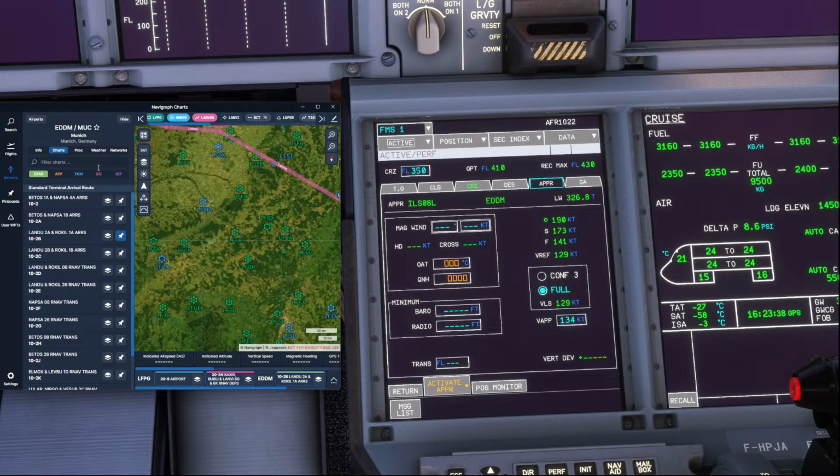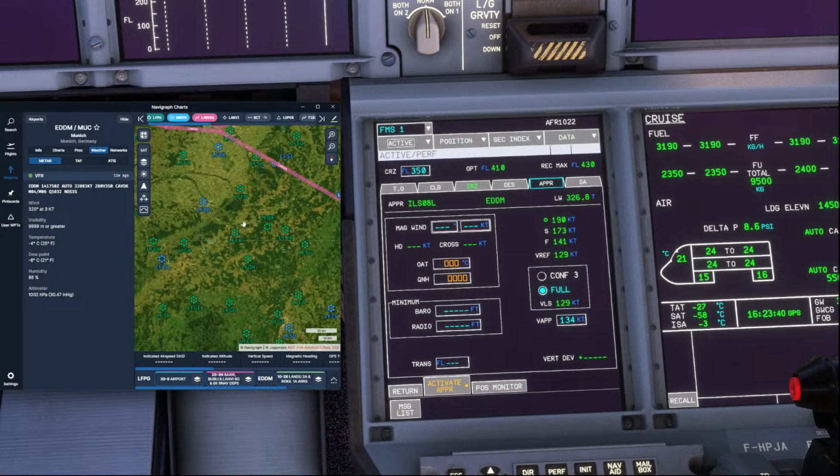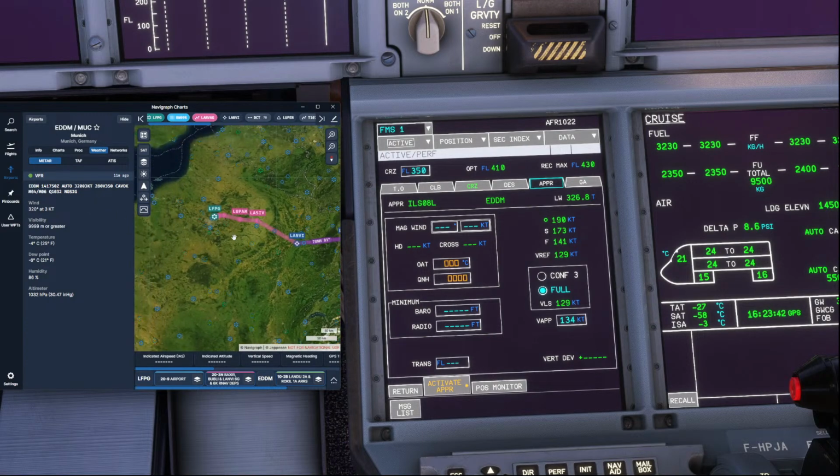Let's see here. We're going to go to weather, and from the weather, we are going to populate the information here. All right, so EDDM, we have 320 and 3 knots. The current outside temperature is -4. Oof. -4.